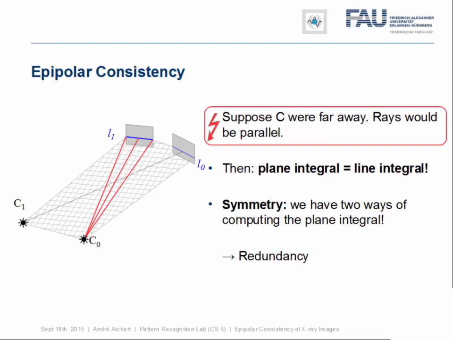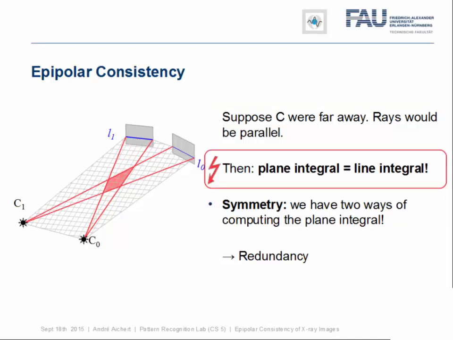However, the assumption that X-rays are parallel to one another is not valid in case of a medical C-arm. And also, we implicitly assumed that the object is fully visible on the detector. Because the line integrals on the detector are finite, and thus, the plane integral is only the same as the line integrals if the object is restricted to this little diamond shape.